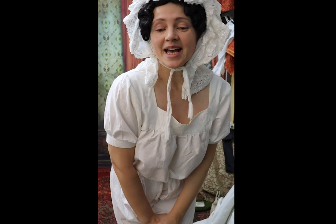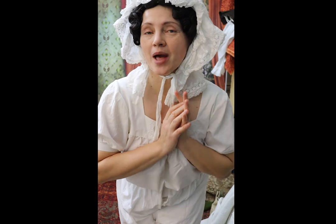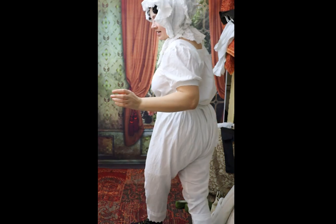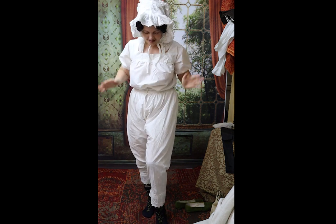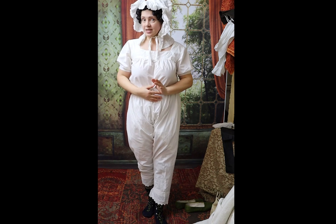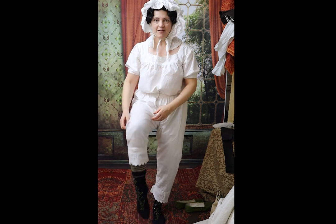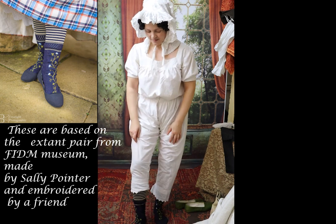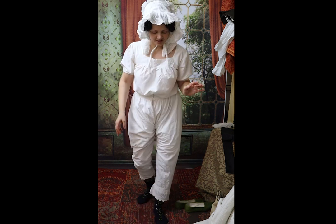Well, so today we are looking at the romantic riding habit, and let's have a short transformation from a matronly, frilly lizard into an Amazon. We are starting, as usual, in a very fetching attire. I do look like a big baby, do forgive me, with linen chemise and linen pantalettes, nice lace and very nice embroidered stockings in wool. It's important it's embroidered because I might give someone a glimpse of my ankle, so you never know.